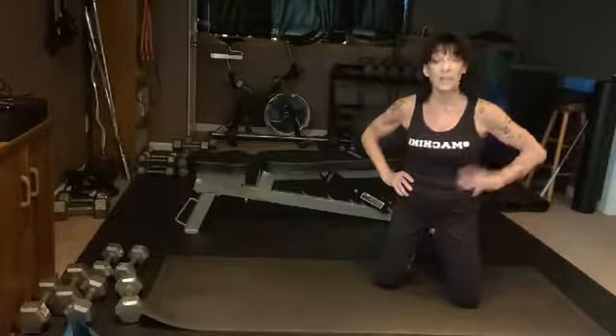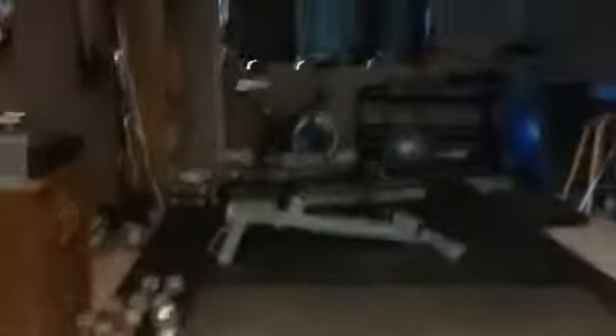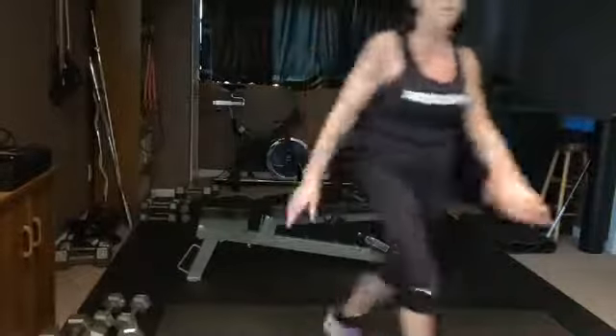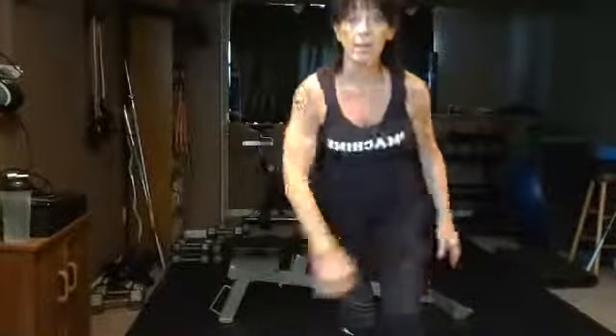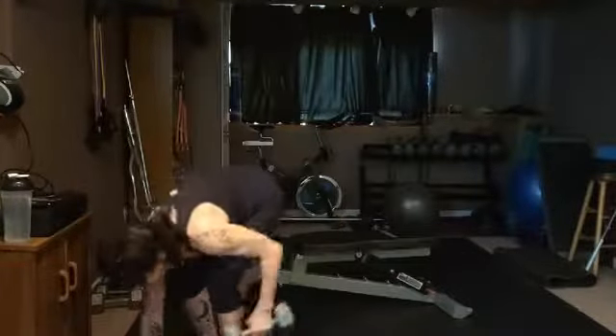Time to get up for some biceps. I'm going to turn the camera back up a little bit so you can see what's going on. Get water, write down the weight levels you just used or will use for bicep work. For biceps we're going to do heavy crossover biceps — grab a heavy bicep weight. It's a crossover, palm up. Then we're going to go lighter with hammer curls to a side V-curl. A side V-curl is just what it sounds like. Starting with the heaviest weight — 20s if you have them.